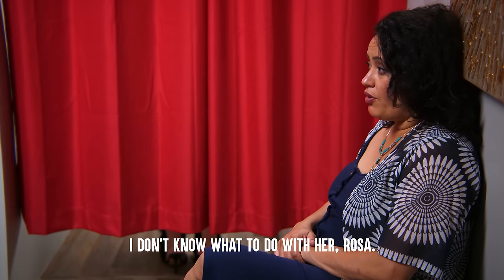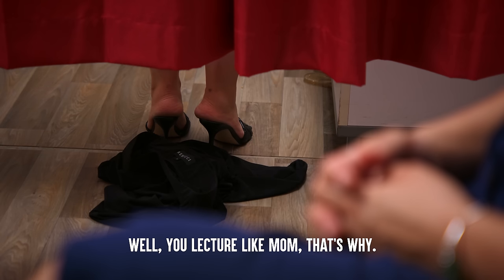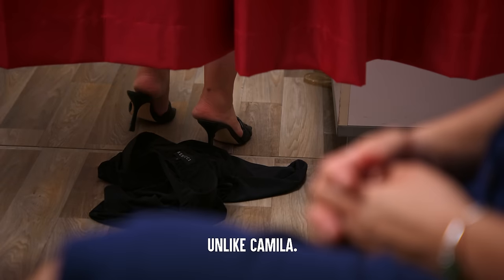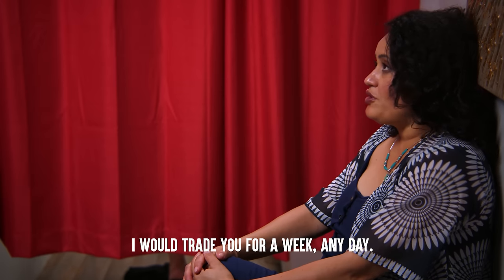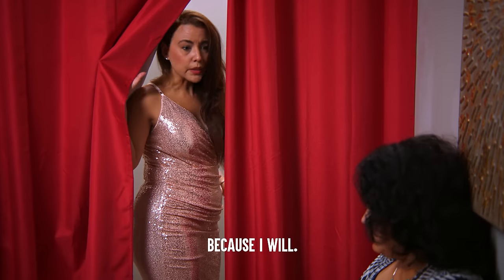I don't know what to do with her, Rosa. She won't listen to anything I say. Well, you lecture like Mom, that's why. Give her some freedom. Rita's smart and she's responsible, unlike Camila. Camila's a really good girl. I would trade you for a week any day. Are you serious? Because I will.